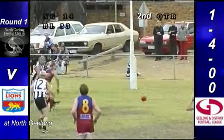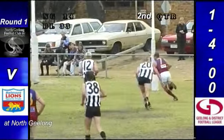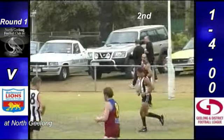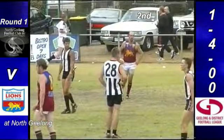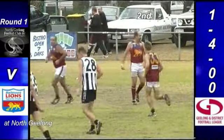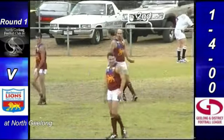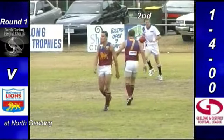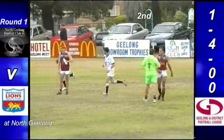Madden now tries a short little pass towards Edwards, using the body well. Craig Edwards gets around Kane Harrington and kicks the goal. That's good play, good experience. Craig Edwards, his second, relishing the opportunity to play at full forward, not have the coaching duties. He looks like a new man up there, Craig Edwards. He's kicked the sixth for the Lions. They're 6-3-39. They lead North Geelong 2-2-14.